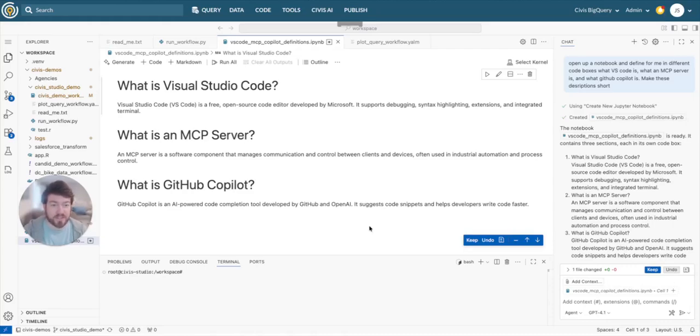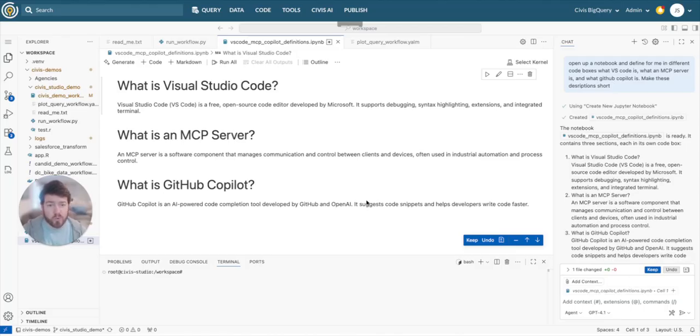I'm a Senior Technical Success Analyst here at Civis Analytics, and today I'm going to show you how you can use AI to interact directly with Civis Platform, querying your data, debugging failed jobs, and accelerating your development workflow. Today I'm going to introduce you to the Civis MCP server and how you can utilize it. If some of these terms are a little new to you, don't worry. I'll explain what they are and what they look like in action.